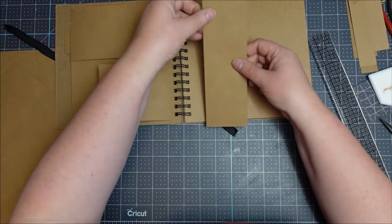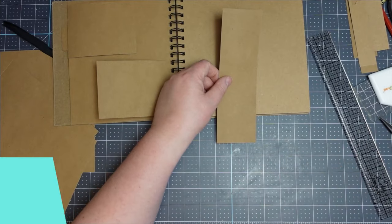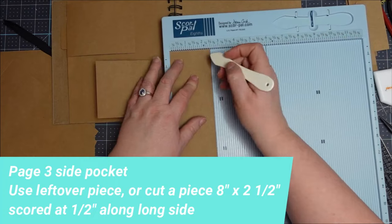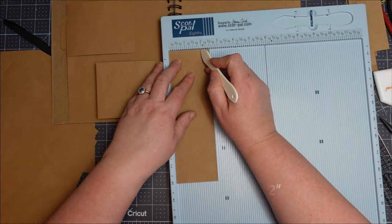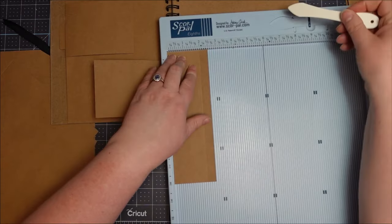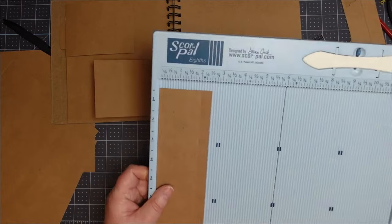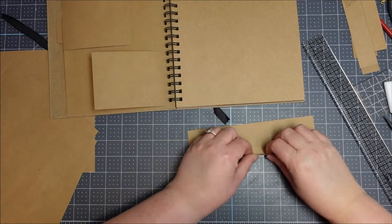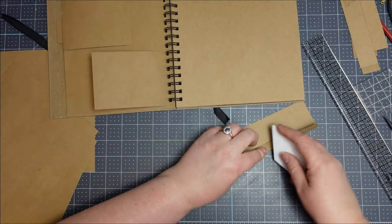I think I shall do that. So I'll just score a long end. I've got a 2.5 piece. I need a 1/2 inch score. So I'm just going to score it at 2 because it's easier for me to score on the right hand side than the left. So this is a different kind of pocket we're going to be doing. You fold back on the mountainside.